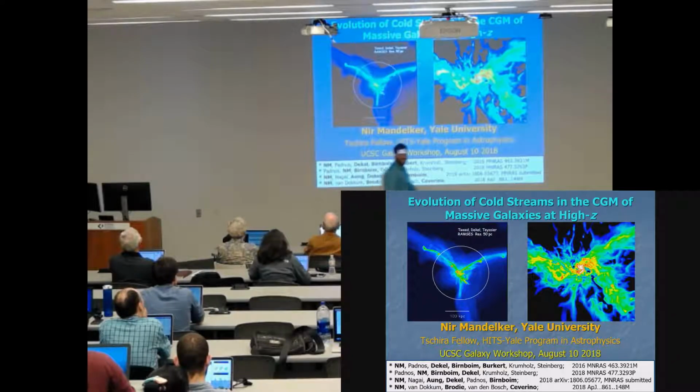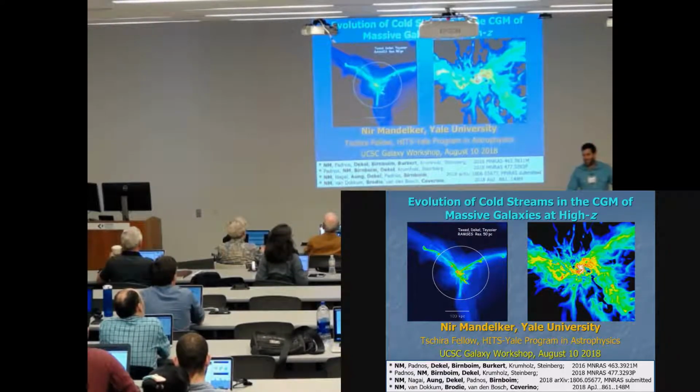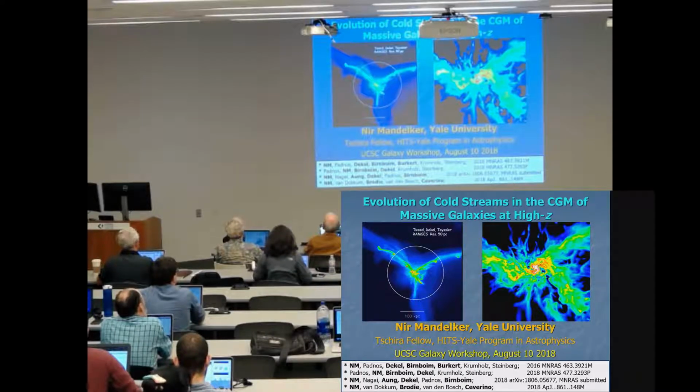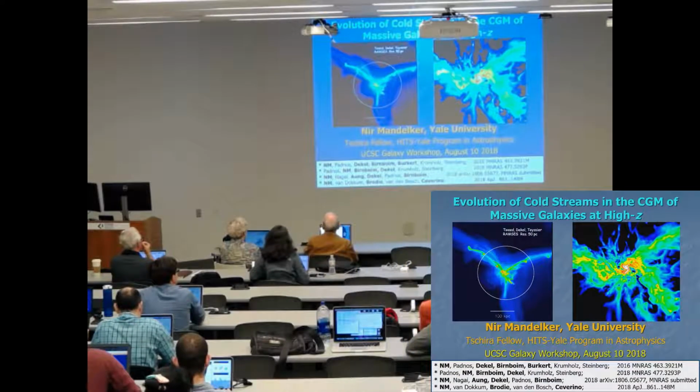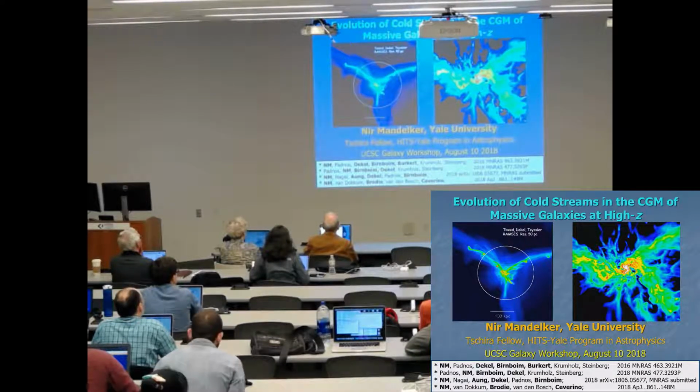Thank you very much. It's always a great pleasure to be back in Santa Cruz. Thank you to the organizers for, again, giving me the opportunity to come and give you some recent updates about our study of the evolution of cold streams in very massive galaxies. I think this is the perfect time for an update because just this year alone, we had 3 papers out on the topic. So I think it's a good time to tell you all about it.